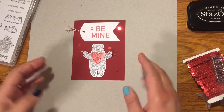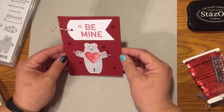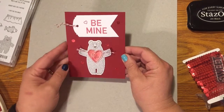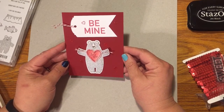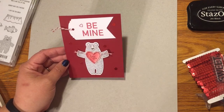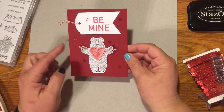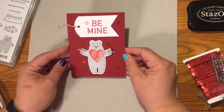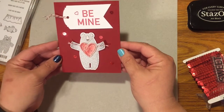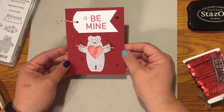I wanted to show you my swap for this month for my We Stamp group. We had to make 16 of the same exact cards, and this was the one that I made. Then we traded, so everybody makes 16 of the same cards, and then you trade and come back with 16 different cards, one being your own. This one is mine, if you can see all the sparkly. I just want to show you very quick, very easy, and let's go ahead and get started on making that.